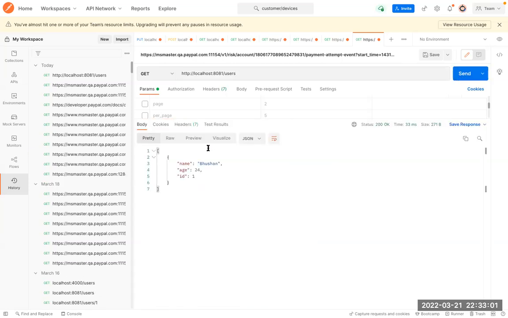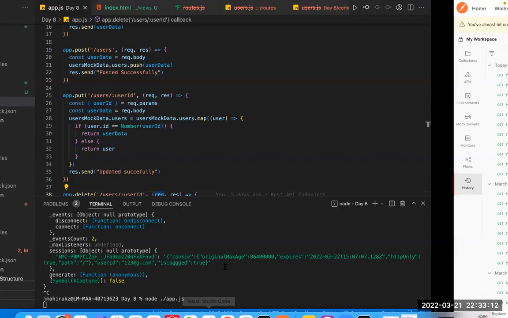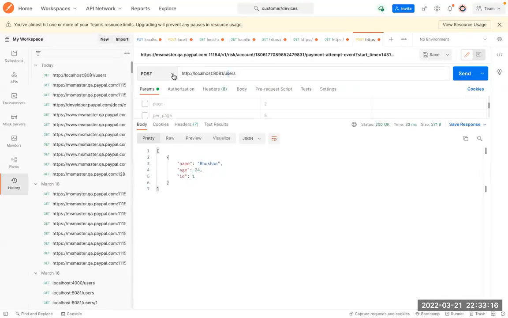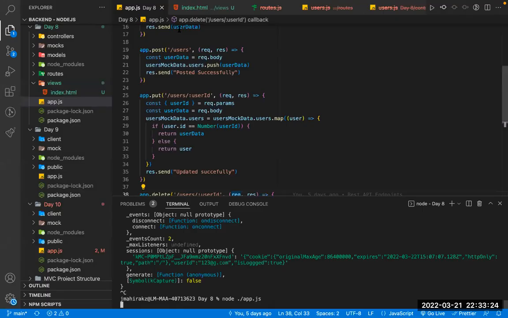Okay, I'm getting the data here, right? I can add any data, like if it's a post, anyone can do this, right? I have no authentication in my API. Whoever can get this localhost port number can do all these operations, all the put, post, and edit, right?